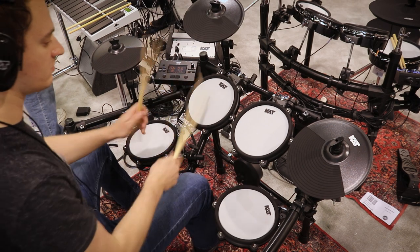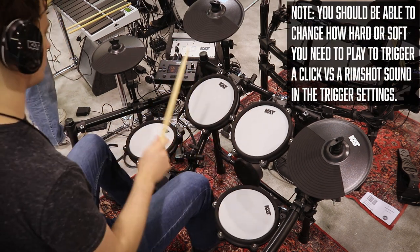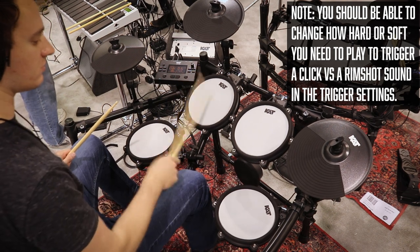As far as downsides, one thing you'll notice from my playing footage is me trying to play a rim shot and instead triggering a cross-stick sound. Most beginner electronic drum sets have a basic problem — they can't really tell if you're playing cross-stick or doing a rim shot. Instead they have a crossover point: they'll consider it cross-stick if you play really quietly on the rim, and a rim shot if you play really hard. It sounds like a smart idea, but in practice it never really works that well. I'm more of a fan of just having a dedicated button next to the screen that lets you tell it when you want to play cross-stick.